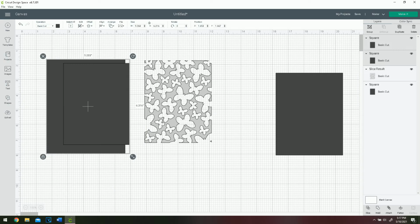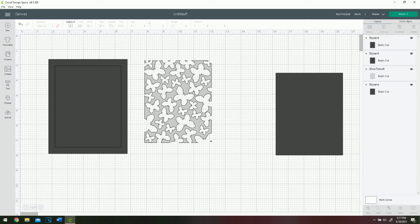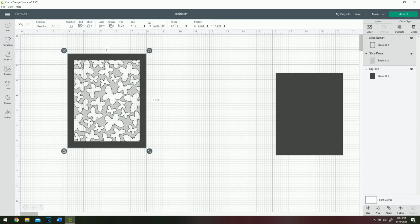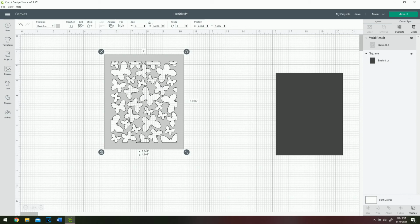I select the two rectangles once they're sized and center them using the alignment tool, then slice to create a frame. I delete the centerpiece, leaving the frame. Next, I select my butterfly panel and the frame, center them using the alignment tool, and then weld them together. I resize it to a standard A2 size, but I can make it as large or as small as I'd like later on. This completes my cover plate.